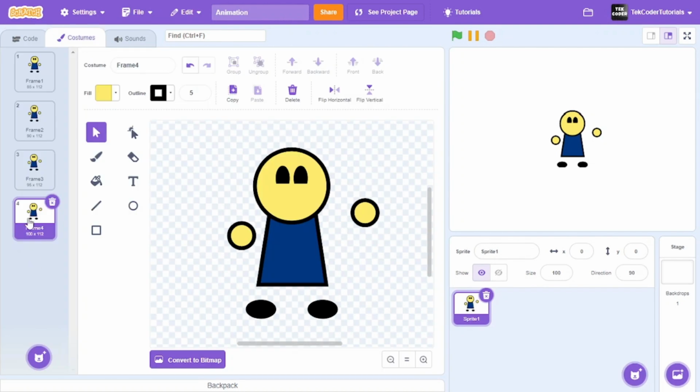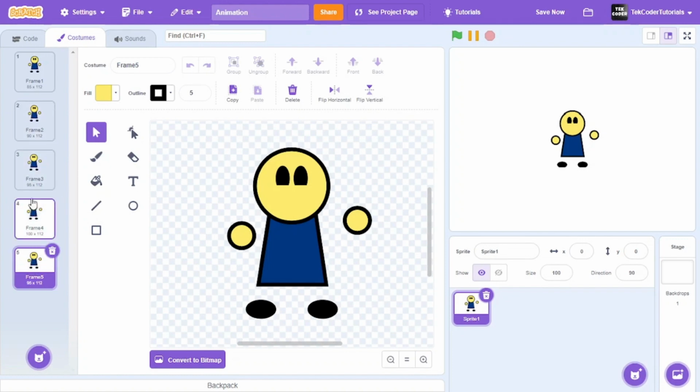So let's add more frames. Now as we have this guy smiling, I want him to go back to normal like this. So first, let's duplicate our frame 3, it will form frame 5.